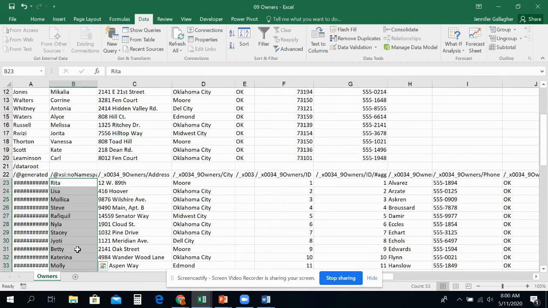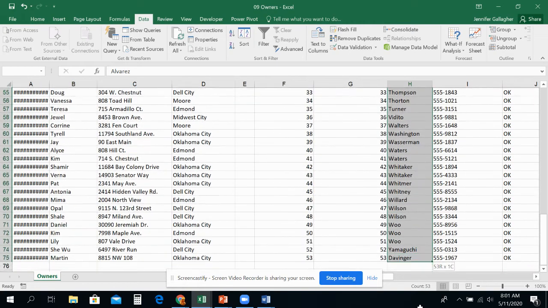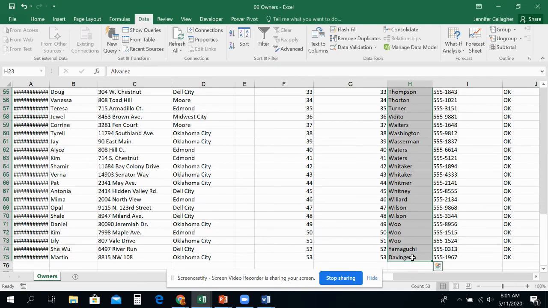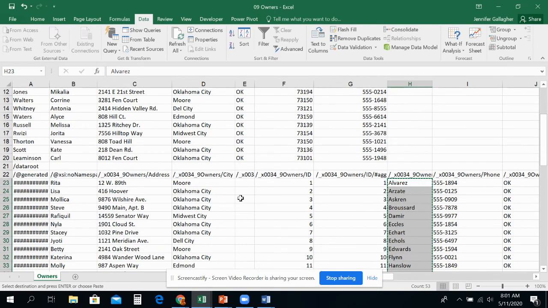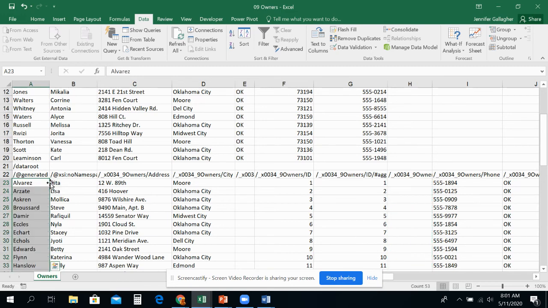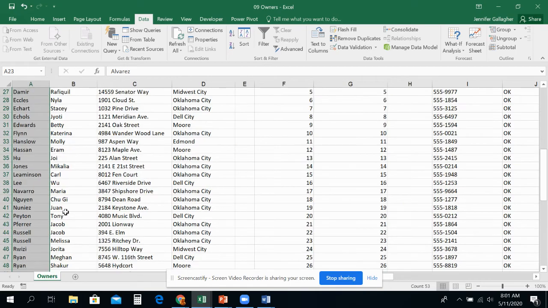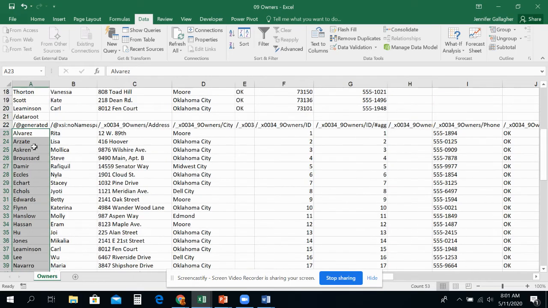All right, so we're going to do the same thing again. We're going to take H23 to H75, and I'm going to cut it. And then they want us to move it to A23. But this time I'm just going to click in A23, not down to 75. I'm going to press Control V for paste, and it automatically goes all the way down because it just takes the same number from over here down here. So it has to fill down to 75. So you can save yourself a little bit of time by doing it that way.